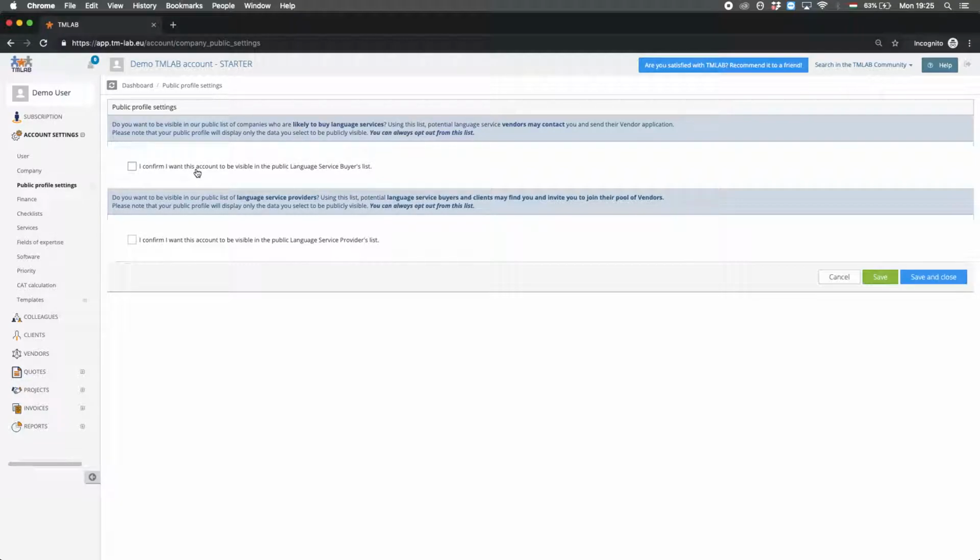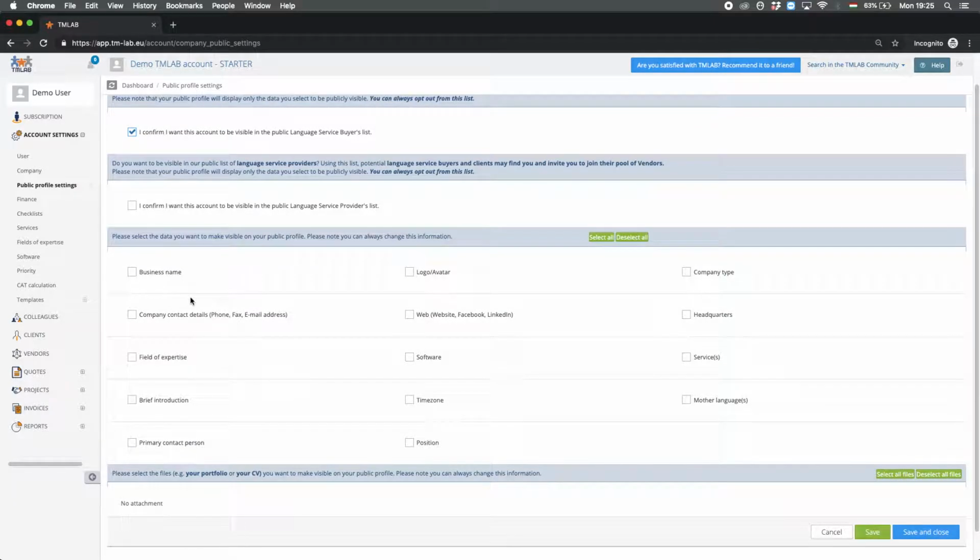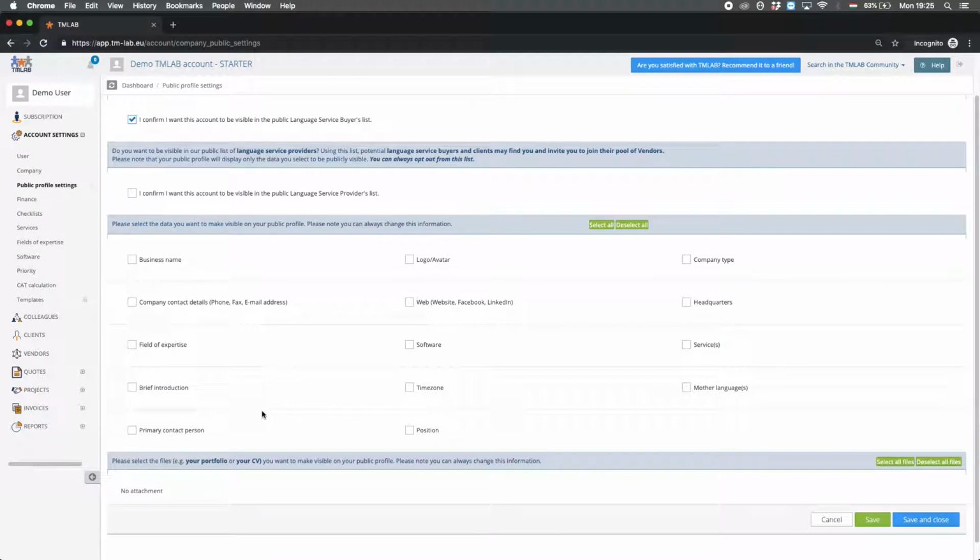So should you want to make yourself visible in any of the lists or even in both, just check the checkbox and select the information you want to provide to your public profile. So for example, you may want to provide your business name, your logo, company type, whatever.